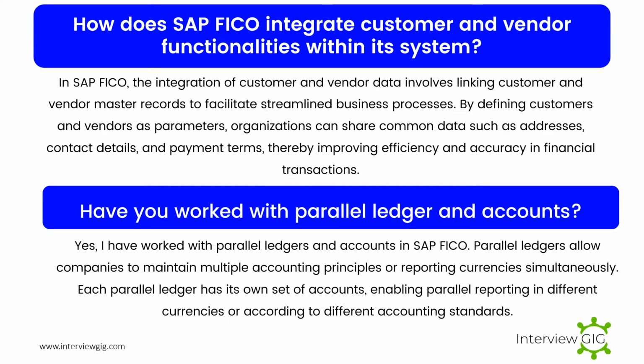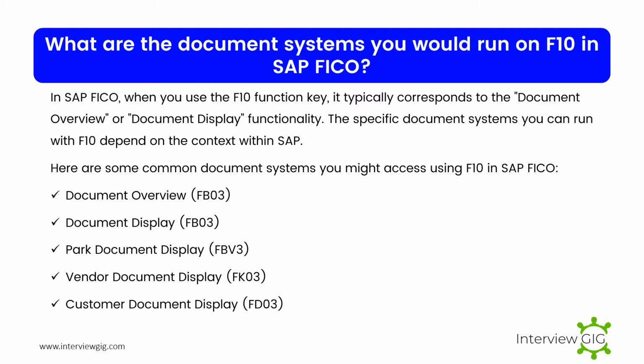Have you worked with parallel ledger and accounts in SAP FICO? Yes, I have worked with parallel ledgers and accounts in SAP FICO. Parallel ledgers allow companies to maintain multiple accounting principles or reporting currencies simultaneously. Each parallel ledger has its own set of accounts, enabling parallel reporting in different currencies or according to different accounting standards.